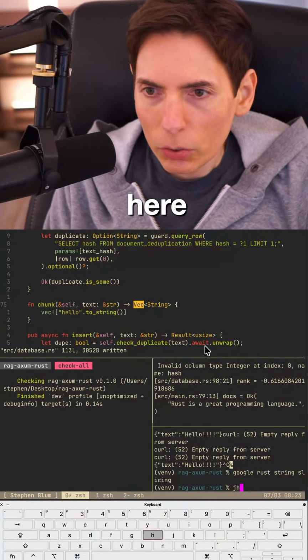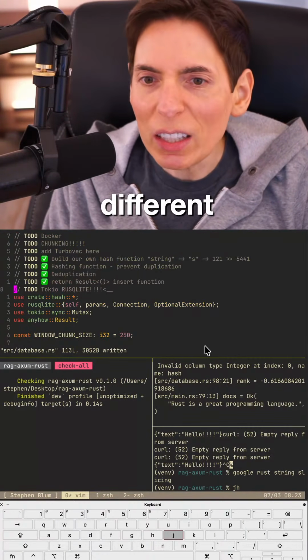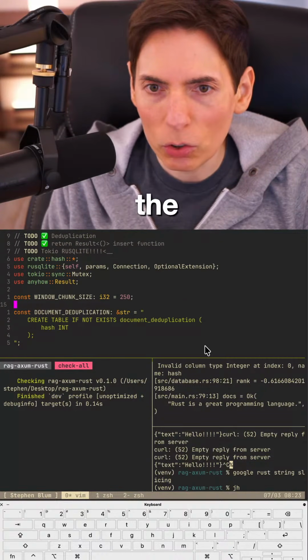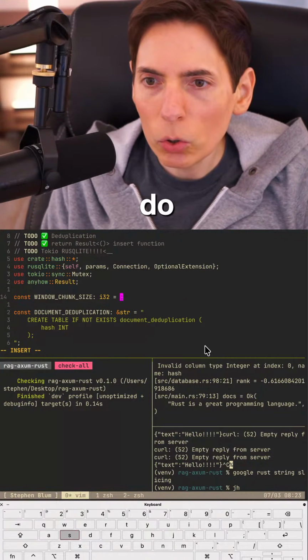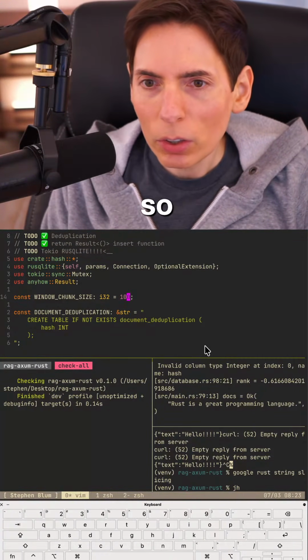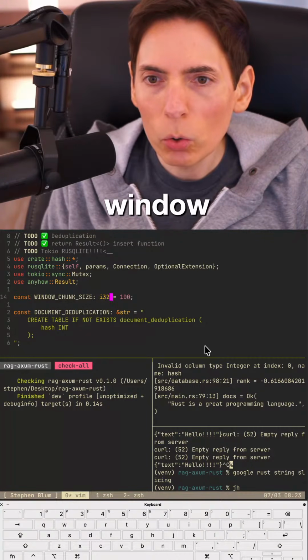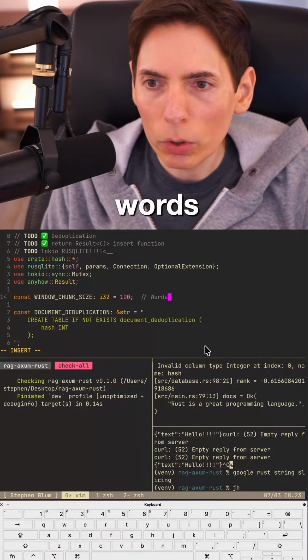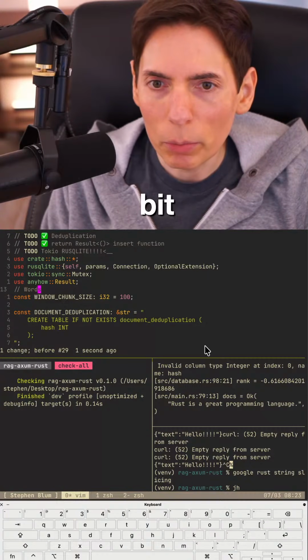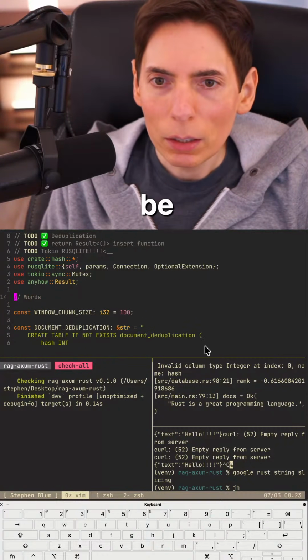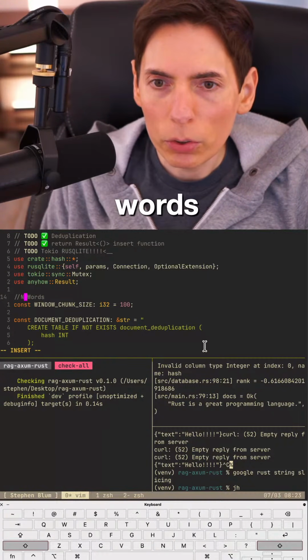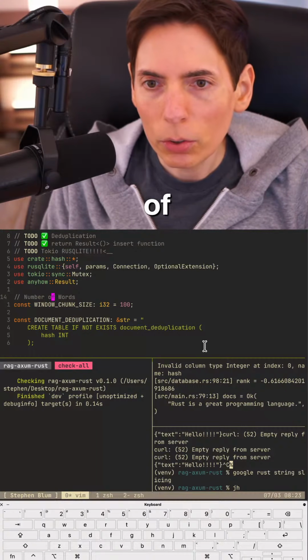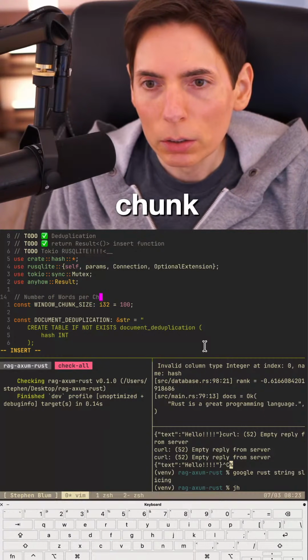All right. So here we're going to do it a little differently than what is being represented there on the screen. So we'll probably do maybe 100. So this words window, chunk size in words, number of words. Let's make this a little bit better here. This will be number of words per chunk.